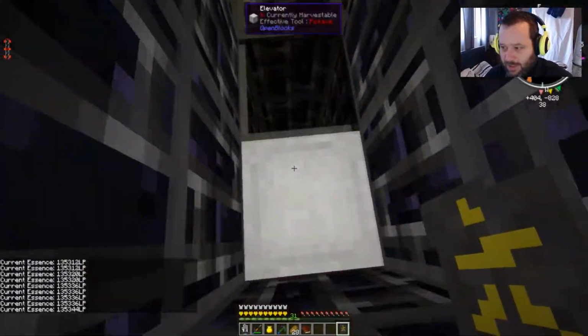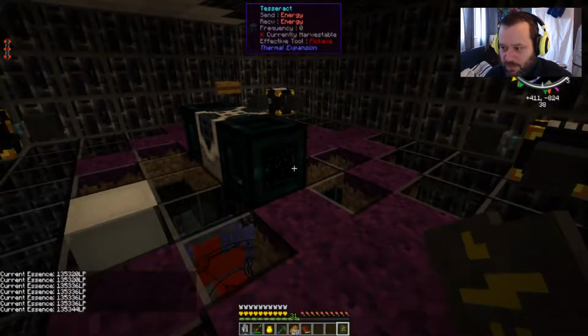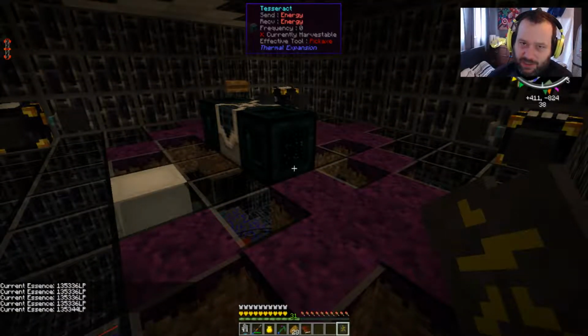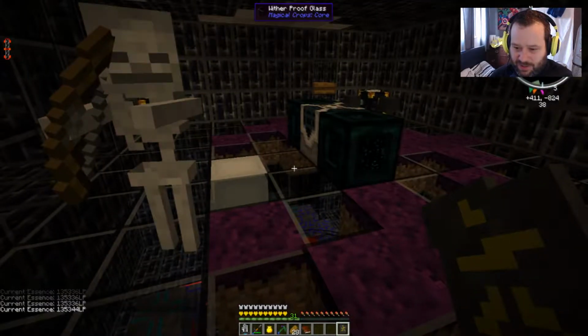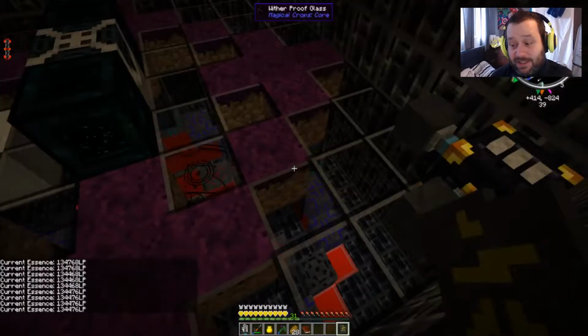So if you look, we're just chests out now. I've got 1317, so 135,000 LP. It's a lot of LP. It's a lot of life points. And let me show you how this armor works. It doesn't lose durability this way.